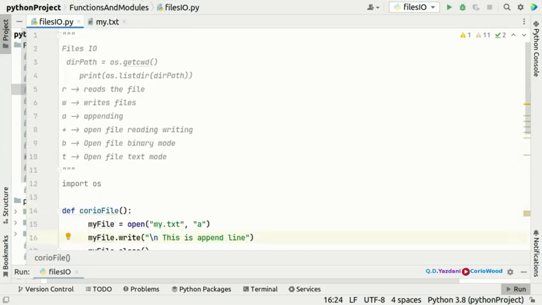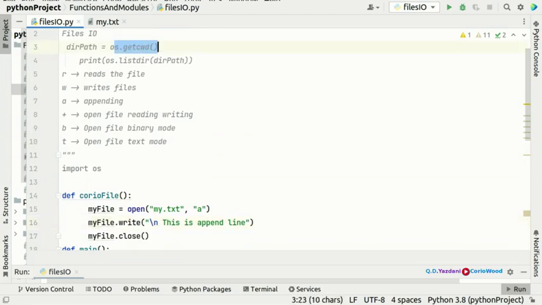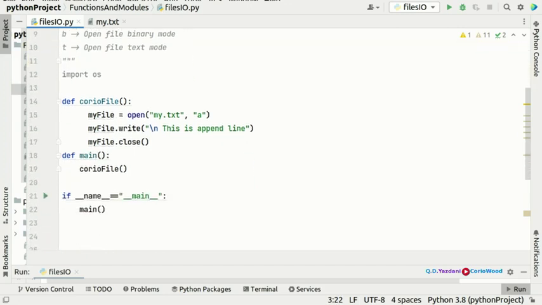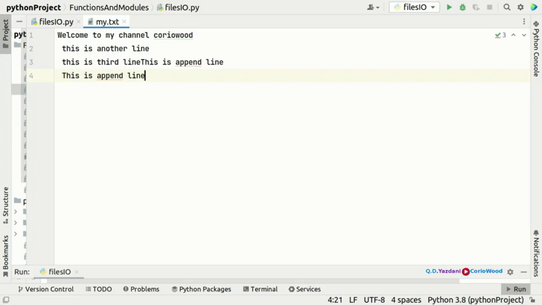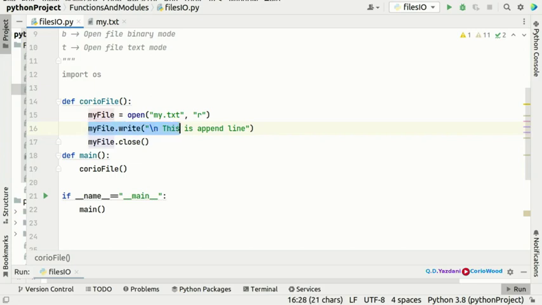So far we have seen our working directory, what's our working directory, and we've seen our list directory, how to display our path, our file. If you have difficulty with this one, get working directory, you can get working directories like a Linux file. So we have seen the write, and we have seen append. How about we see r, just to read? Whenever you do r, it means you can read. We're going to come here, and you're going to see we are not appending or writing anything, but just reading the file here. So when you read, you don't need to use the write method here.